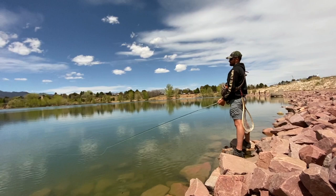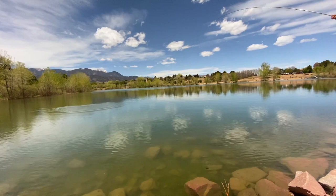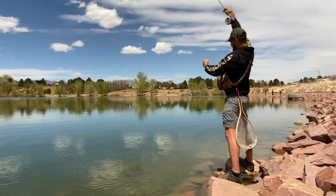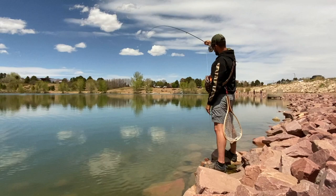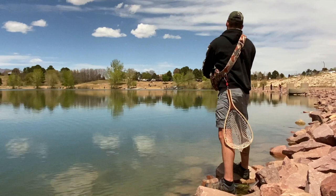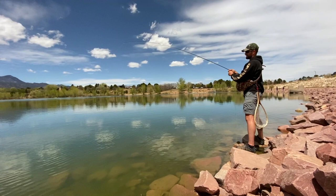There we go. Oh yeah, there's another nice one. I don't think he's as big as that last one, but he feels like he's pretty heavy, especially considering the size I usually catch out of these little urban ponds. We'll see if he surfaces. He might be a pretty good sized fish.